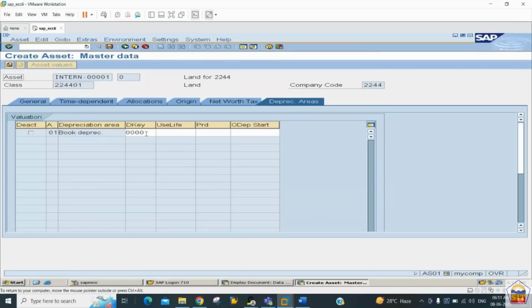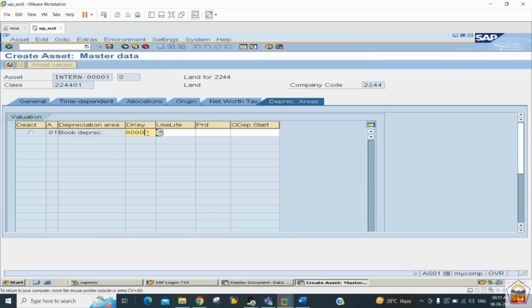You can just see system is showing you the depreciation key as 0000 for this asset class land, and for this asset master record we are going to create. So from where is system picking this depreciation key as 0000? Because we have activated the depreciation area for the asset class, and at that point of time we have assigned the depreciation key as 0000.